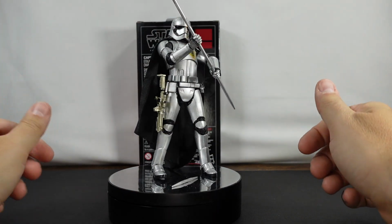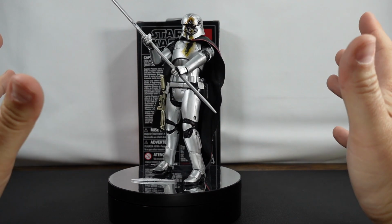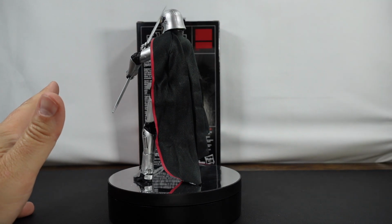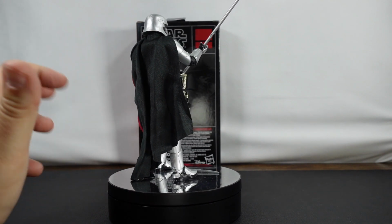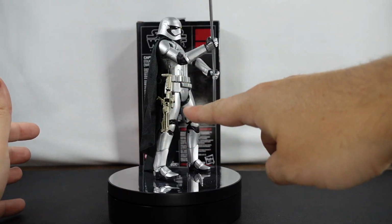All right. Well, I think that was a good look at the figure. Like I said before, something I really like about the figure is the look into Phasma's eye there. I wish they would have made it so that the helmet would have come off, but I understand, especially when this figure was made, they just weren't doing that quite as much.